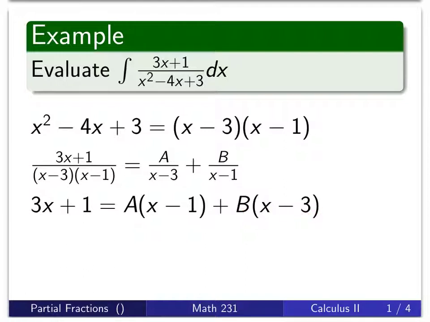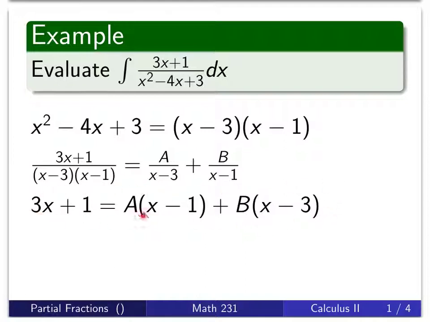There are lots of ways to do this. I think the simplest way is to choose particular values of x that will eliminate one of the constants. Okay, this is supposed to be an identity, which means it should be true for all values of x. Now we're going to take a little bit of leeway because over here I really couldn't substitute all values of x, but I will here and we'll get the constants we need.